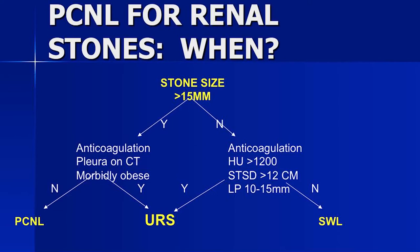In addition to that, the initial enthusiasm for ureteroscopy I think has waned. At the AUA this year, Lingeman presented his data, Pearle presented her data. Both of them show that CT-based follow-up for ureteroscopy for renal stones demonstrates that only 50% of patients are stone-free. So while there was a rapid uptake of ureteroscopy for medium to large stones in the kidney, the outcomes that we're obtaining with ureteroscopy are inferior to PCNL. So PCNL now is and remains the mainstay of medium to large stones bigger than 15 millimeters.